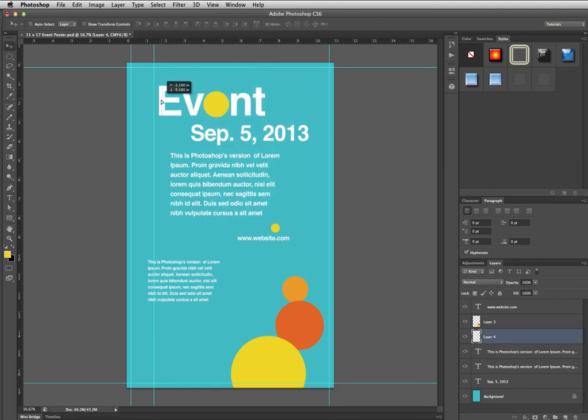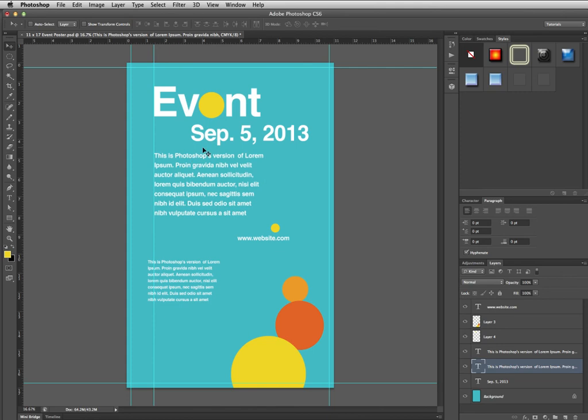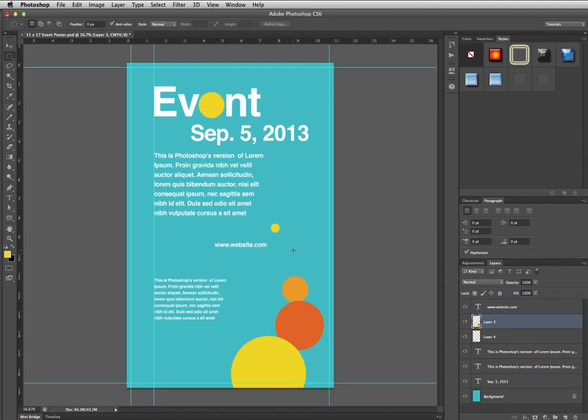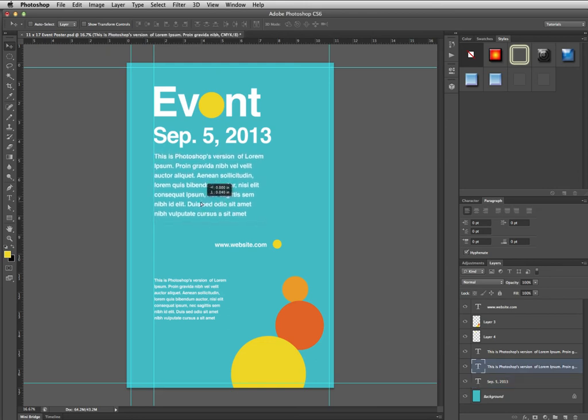First off, I'm going to grab my objects and move them so that they are lining up to that one guideline, not grid line, guideline. And I'm going to make an exception for my website because I want to create a pattern where everything is lined up to the left. By breaking that pattern, I can bring specific attention to one little detail. Now that this stuff is lined up to the left, it's a little more easy on the eye.